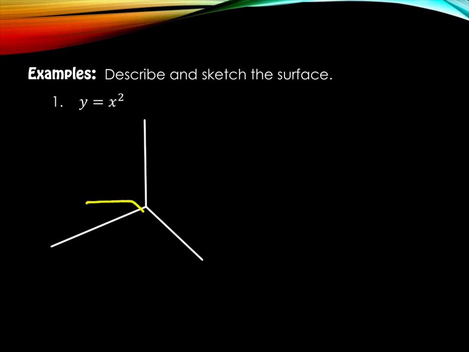Okay, so this would be a parabola laying on its side. And then we're going to extend it upward along the z-axis. So I should label at least my axes. I can do that. So here's z. This one is the x-axis, and this one is the y-axis. I think I want this one to be y and this one to be x, the way I've already drawn my graph in there. That'll work. There we go. So we're just switching axes. You can switch the axes however you wish to make the drawings easier to do.